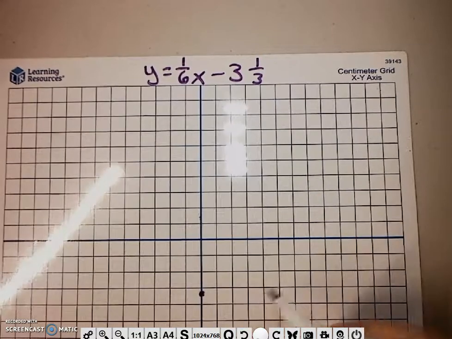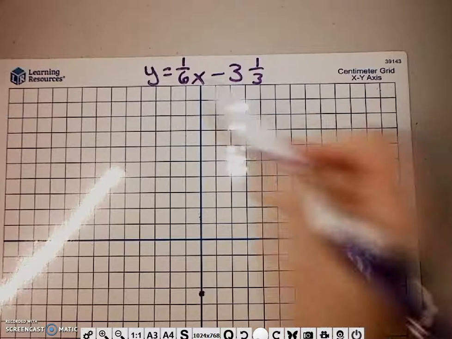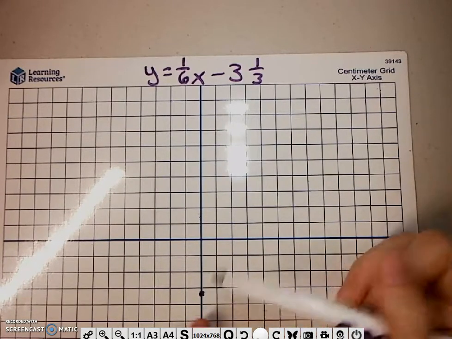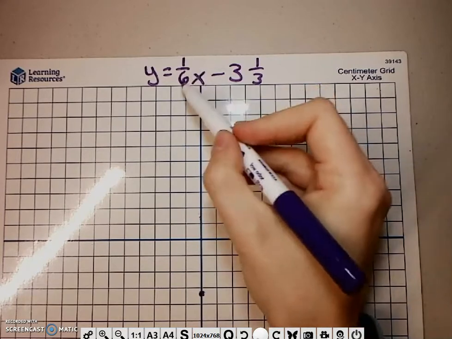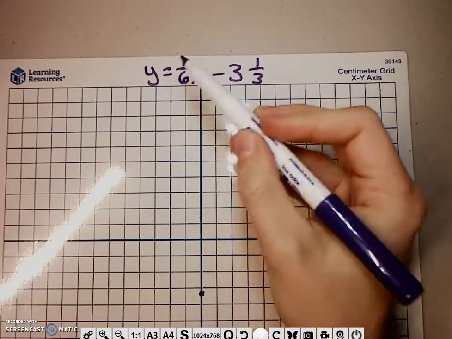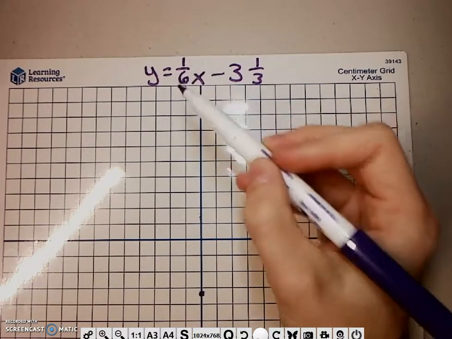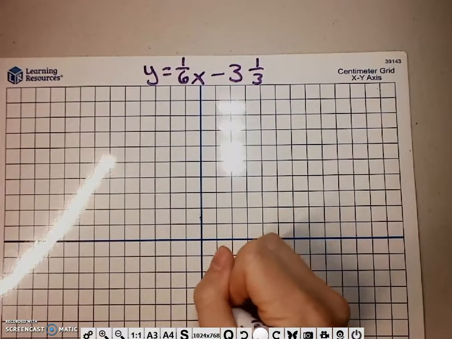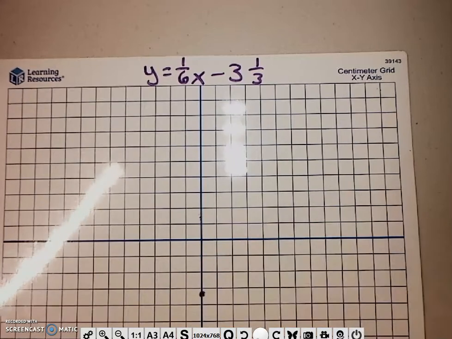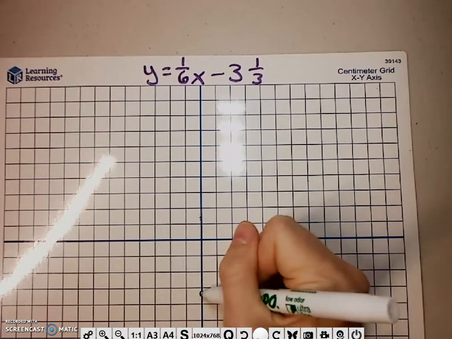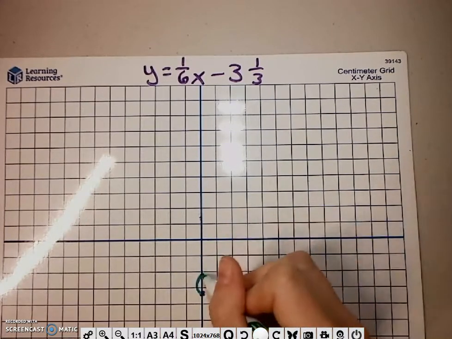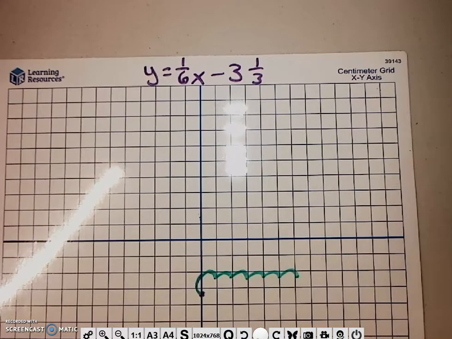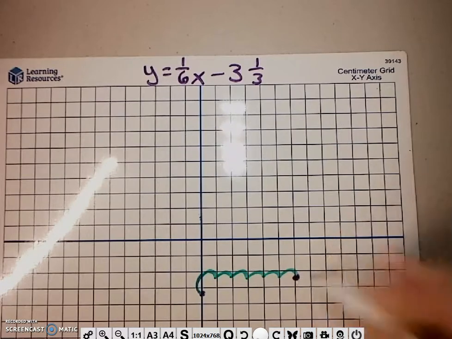From this point, we're going to use our slope to find our second point, because you need 2 points to graph a line. So from my y-intercept, I'm going to go up 1, forward 6. My slope is 1/6, rise over run. My top number is my rise. So that tells me up 1, positive 1. I'm going to start here and go up 1. Do that in green. Up 1, and then forward 6. 1, 2, 3, 4, 5, 6. And that lands me here, about.